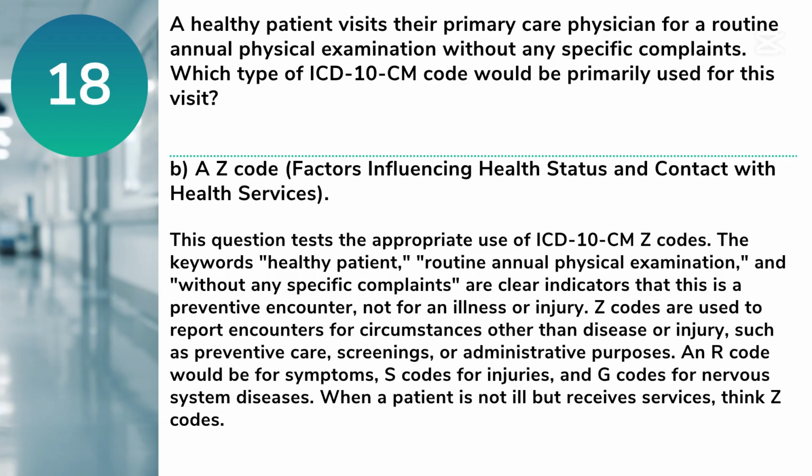This question tests the appropriate use of ICD-10-CM Z codes. The keywords healthy patient, routine annual physical examination, and without any specific complaints are clear indicators that this is a preventive encounter, not for an illness or injury. Z codes are used to report encounters for circumstances other than disease or injury, such as preventive care, screenings, or administrative purposes. An R code would be for symptoms, S codes for injuries, and G codes for nervous system diseases. When a patient is not ill but receives services, think Z codes.